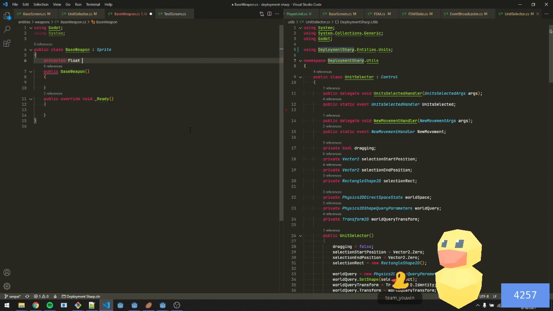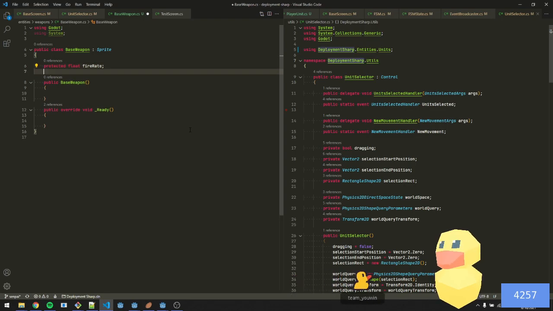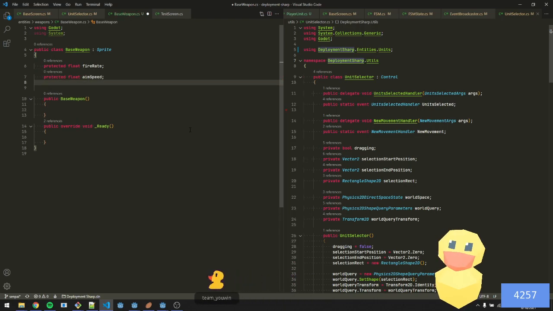Protected float, I suppose, fire rate. Is that what we want? Protected float fire rate. Don't initialize it. Protected float aim speed. Protected floats.